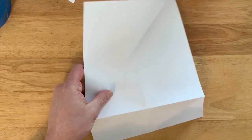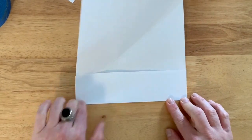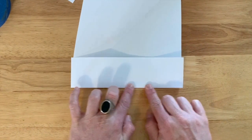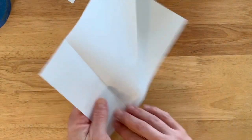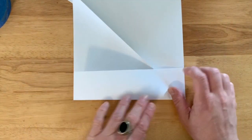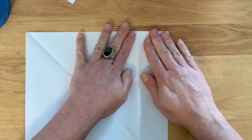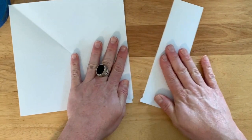So I took this extra piece and I fold it back and forth and crease it many times so that it easily rips off when I go to pull it apart. See how many times I'm folding it back and forth and really creasing it hard, and then eventually it just rips off. And here we go. I'm going to rip it. I'm going to need to start a little bit at the top, and then it just easily pulls apart. And if it rips a little bit at the bottom like that, like mine did, it doesn't matter. It'll still work just fine.